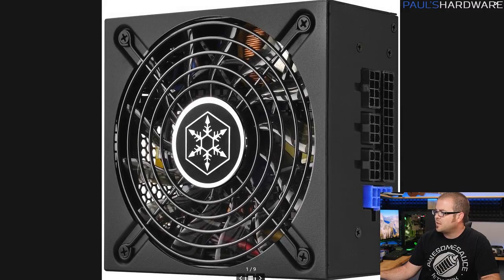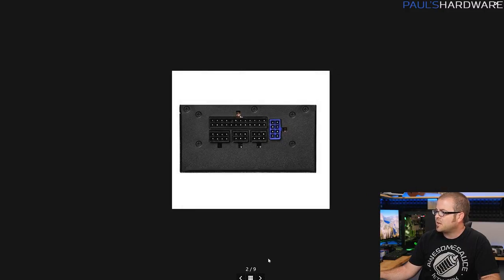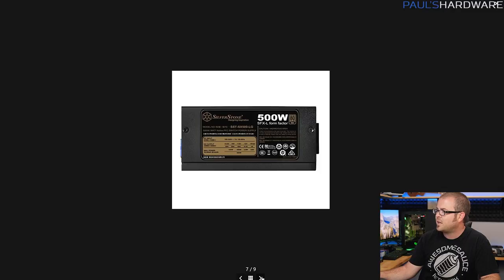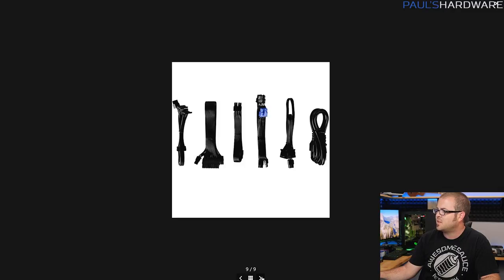Gets the job done. I don't like the blue plug. I wish they would get rid of that single blue plug, but other than that, it's all black cabling, and it's all flat black cables, which I might be able to show you guys here in just a second. All flat black cables, which should look good. Not that aesthetics are too much of a concern here, but also the flat black cabling is very useful for routing and pushing up against stuff in a case where you have not much room to work with, and you might need to be creative with where you actually store those cables.